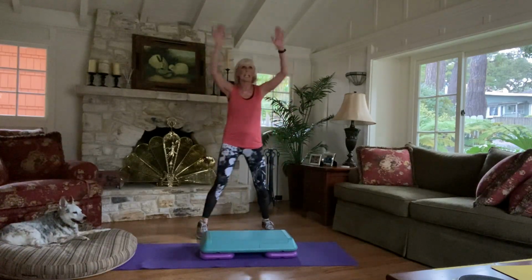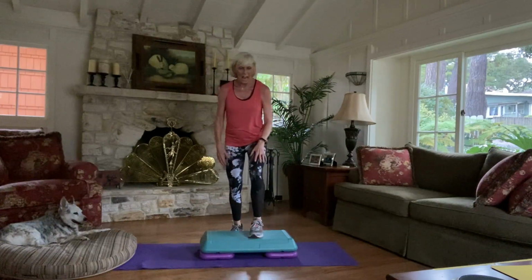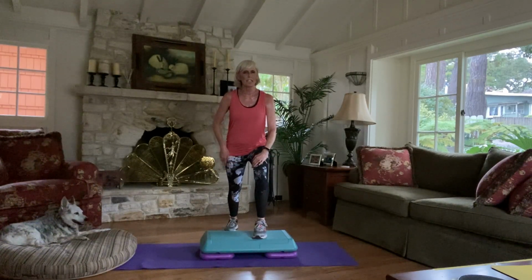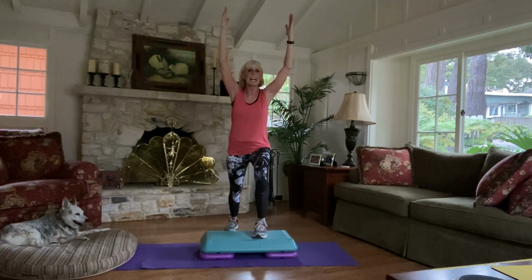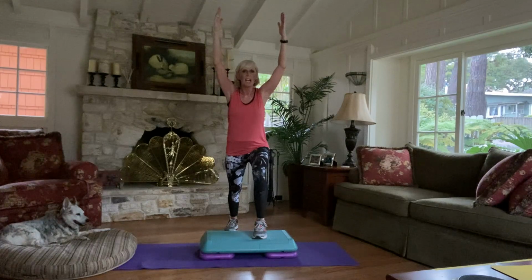Let's do a little stretching. We have time. All right, right foot on the bench. Left foot back. That left heel is down. You're leaning forward. I want you to feel the stretch in your hip flexor and your calf. I want you to inhale up. Relax those shoulders. Lean forward and lift. Eight, seven, six, five, four, three, two.